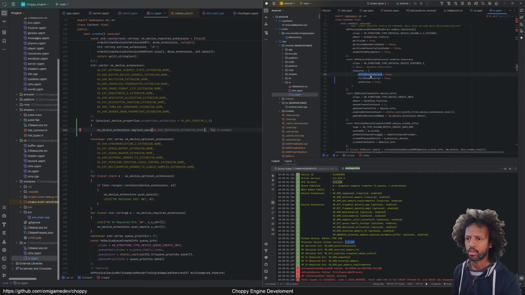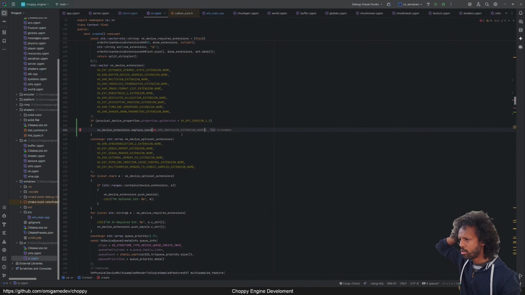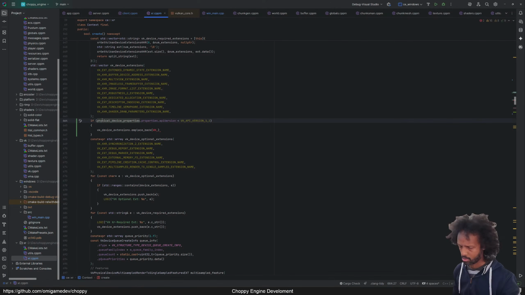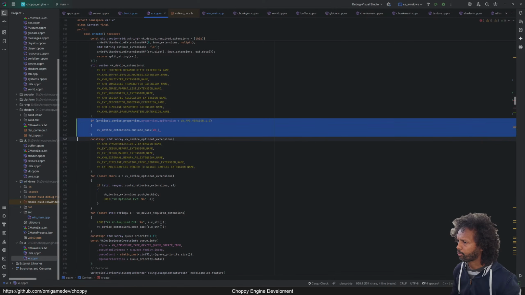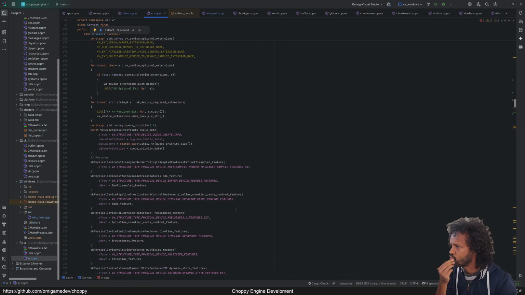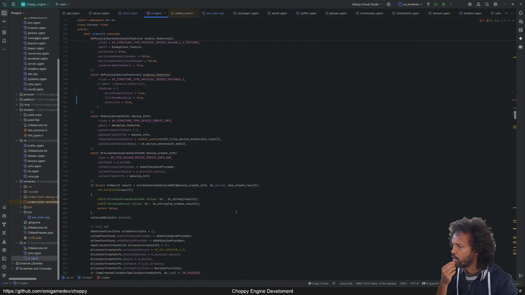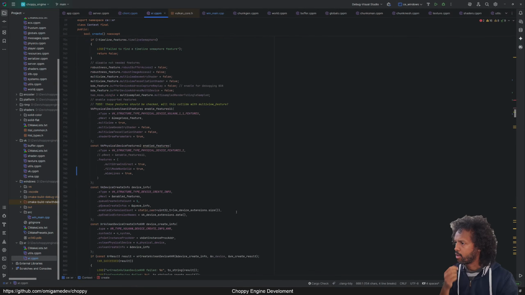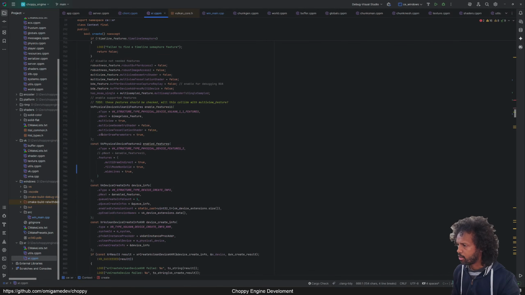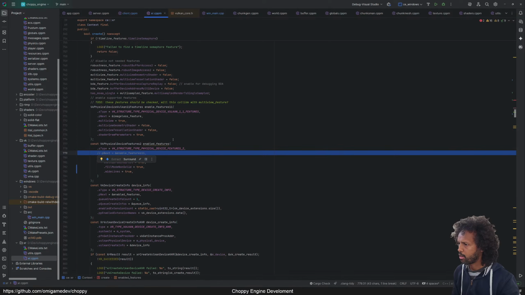Multi-draw indirect. Now I'm a bit lost on what I have to enable. So I definitely don't want this to be in here.